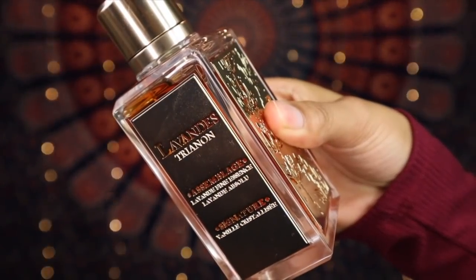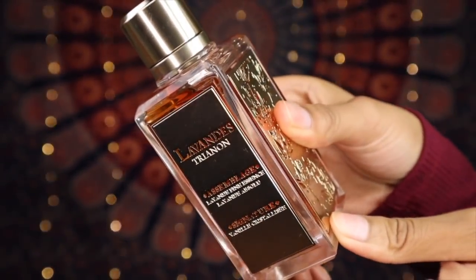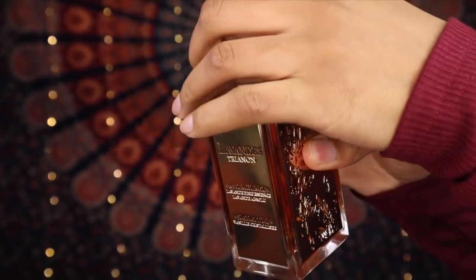Ooh, y'all. Now, same thing with Disney. When I first got this, I was like, oh no, I'm about to get rid of this. I tried it like 2 or 3 times to bed, and I just was not feeling it. It went very herbal on me. It got this lavender herbalness, and I didn't like it at all.